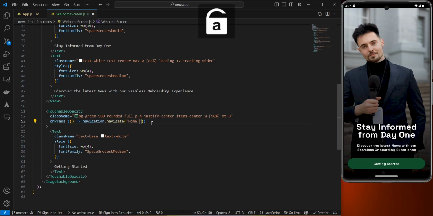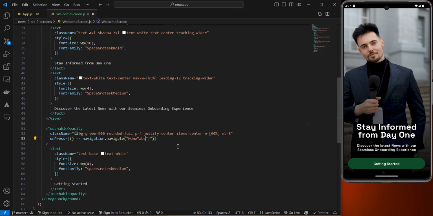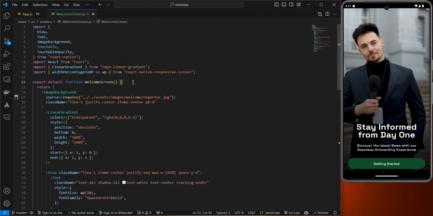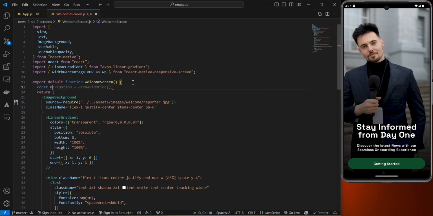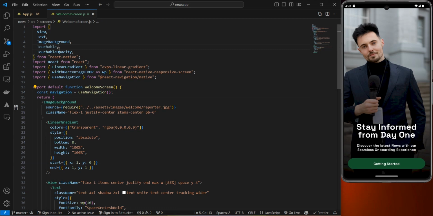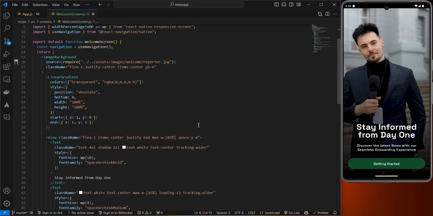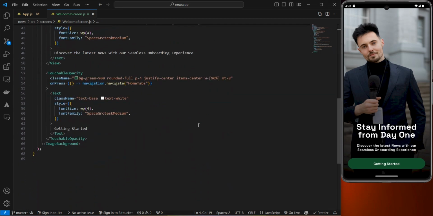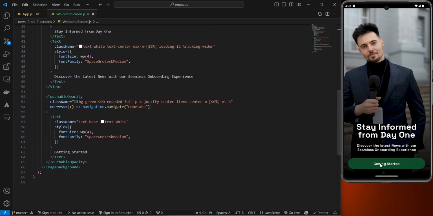I'm going to say this is going to be called home tabs. So once that is ready, let me just make sure that I have that set up. I'm just going to say const navigation is going to be coming from use navigation and import that right away. Let me just remove this. I don't want this. So our welcome screen is ready, and once we select this, it will take us to the home screen. Let's just do that in 3, 2, 1.